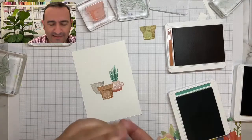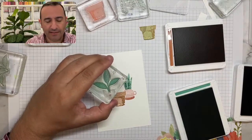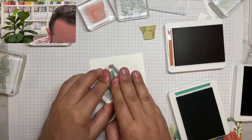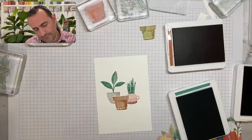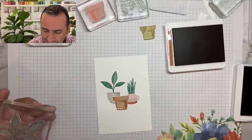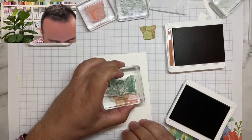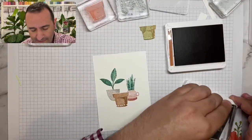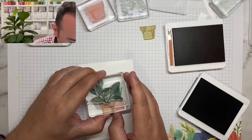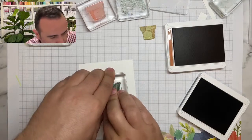I don't even need you. What I worked out was that if I did the lighter colours in the background and then the darker colours in the front, then at least it will cover what I need it to cover. Right. Wow. Don't you love stamping, everyone? Isn't stamping great fun? And the other one was this one. So if I do Evening Evergreen there, technically it should be dark enough to cover the ones behind it. Is it going to work? I don't know. Here we go. Moment of truth.